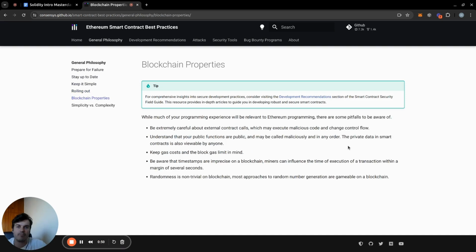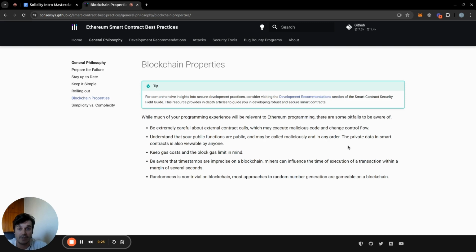Blockchain properties. While much of your programming experience will be relevant to Ethereum programming, there are still pitfalls to be aware of. Be extremely careful about external contract calls, which may execute malicious code and change control flow. Understand that your public functions are public and may be called maliciously in any order. The private data in smart contracts is also viewable by anyone.